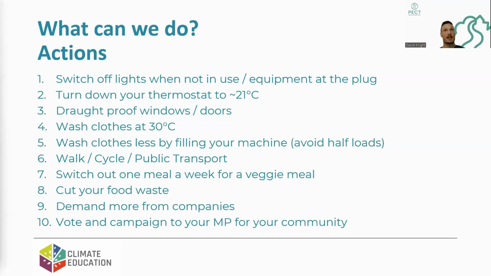Turning down your thermostat. What we generally tend to look at is a comfortable level of round about 21 degrees. Now that may depend on how efficient the building is or how efficient the room is. You may sometimes need to go up to about 22, maybe 23, depending on the work that you're doing. But 21 is that golden magic number where it's warm, and regardless of the year, it's a good temperature to be. So if you have air conditioned rooms, you never want to go below 21 degrees. 22, 23 degrees is fine, even on the hottest days.